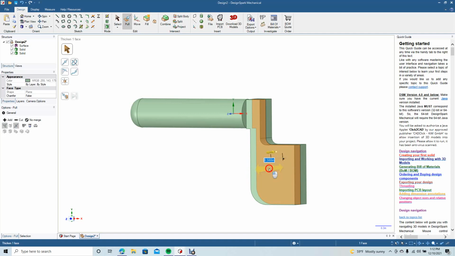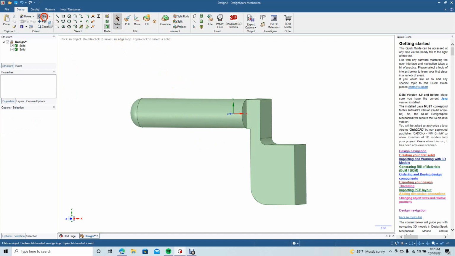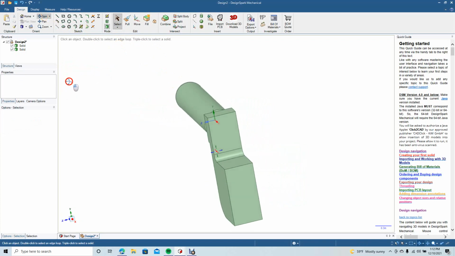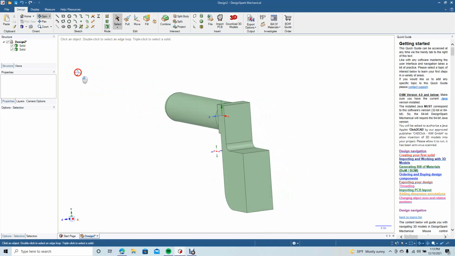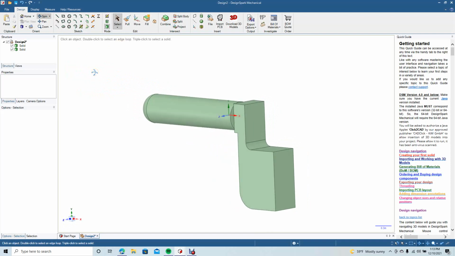We need it to be about 0.55. So let's type in 0.55. Go ahead and spin that. Okay, that looks pretty good.